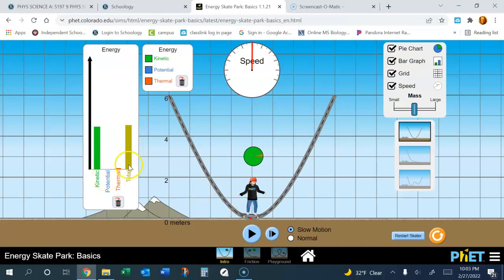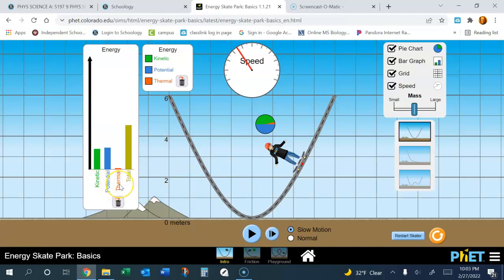The total here, you can see this total bar is just a touch higher than the green. That's going to be all three of these colors added together. Okay, so if we pause it right about here, this total would be the green plus the blue plus the red on top. If we put all three of these on top of each other, it should equal the total.